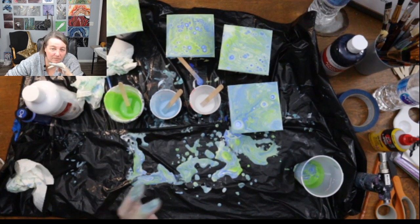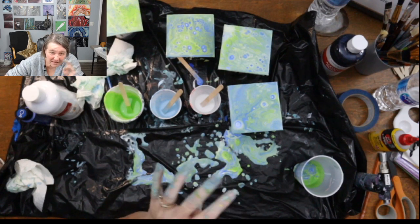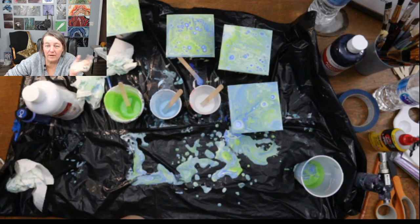Liquid cement makes them fog. Mod Podge, primarily I use matte finish. I will use a high gloss if I'm doing an overpour, like the flower that's up here behind me. Plastic models, Pledge for a polish. I'm just catching up. Give me a second.